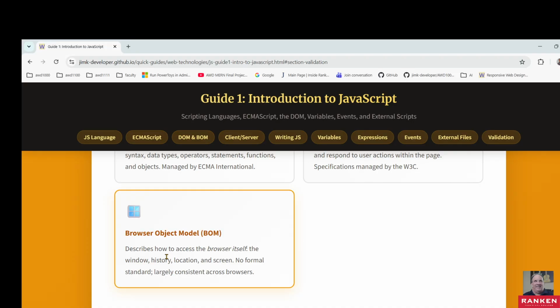There's a bunch of different window things, like an alert that can pop up. That doesn't really belong to the HTML or the JavaScript. It belongs to the Browser Object Model. And there's a whole lot of other things as well, and we'll definitely be learning some of those things.